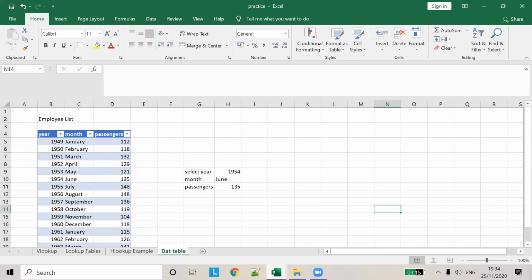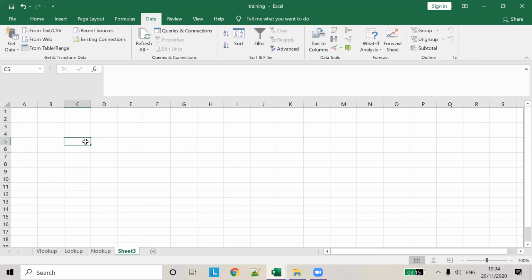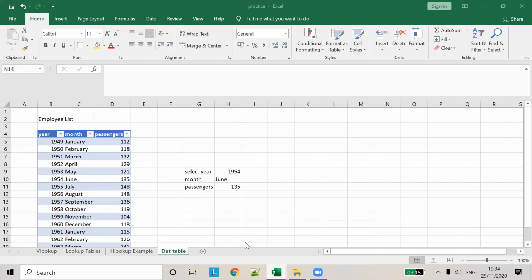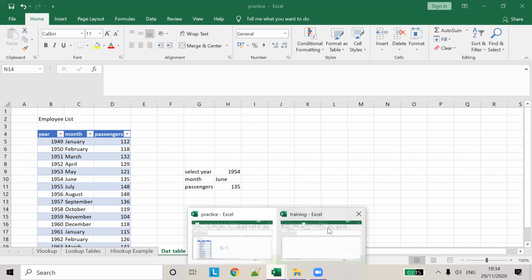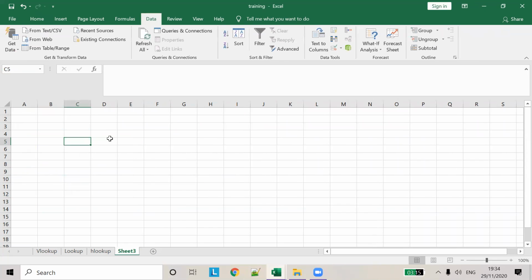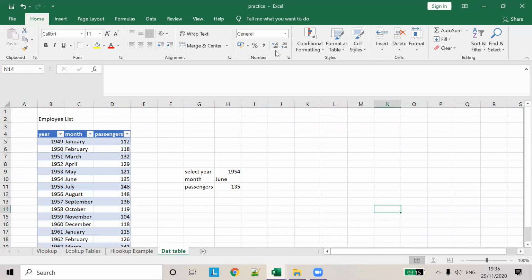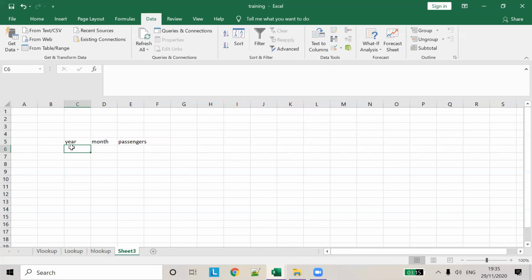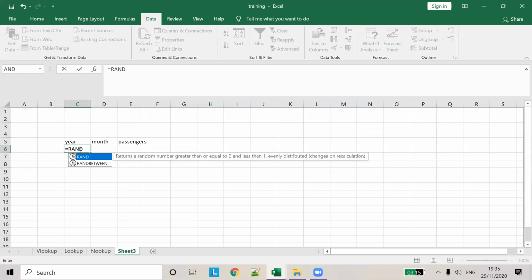So okay, examples here. Year, month, passengers. So let's say year, month, and passengers. Okay, we're using RANDBETWEEN.